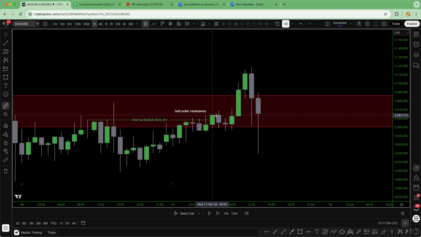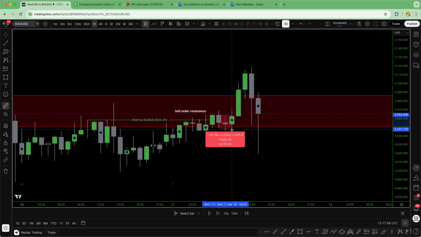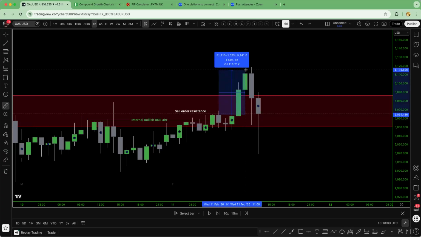Remember, we managed to enter from here. We had a little bit of drawdown, about 17 pips, and then we were able to get a trade that went about 50 pips. Now, some people might say 500 pips, but really when you start counting it like that, it's actually points, not pips. So it would have been about 500 points, about 50 pips, just to put it in layman's terms. So that's not actually a terrible trade. We were all in profit at this point, but obviously we wanted more from the trade setup.